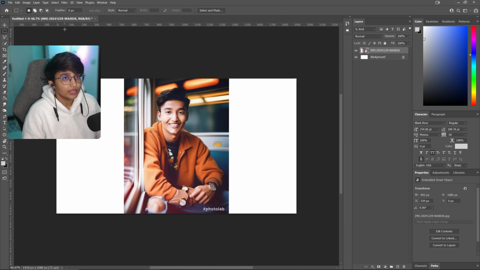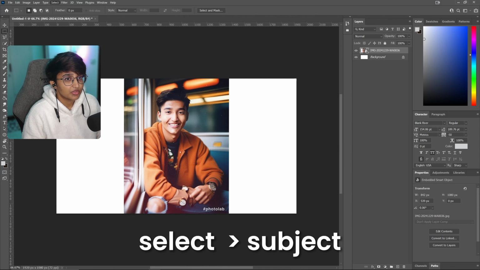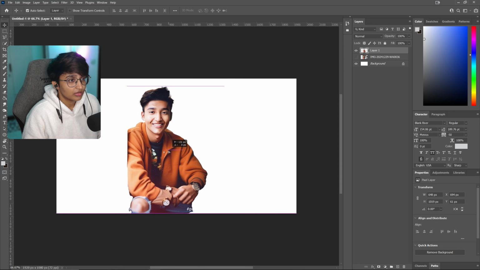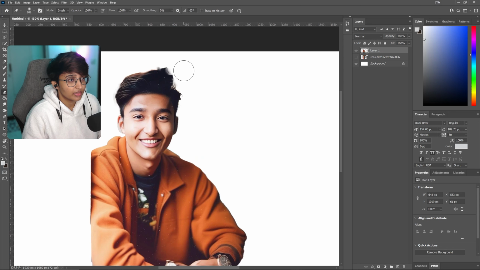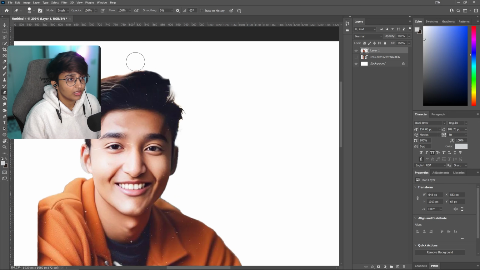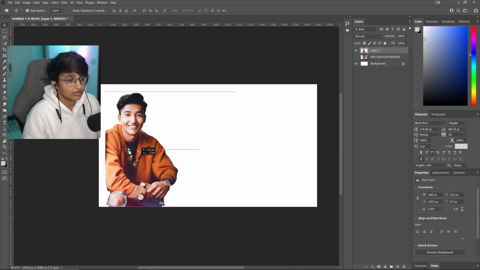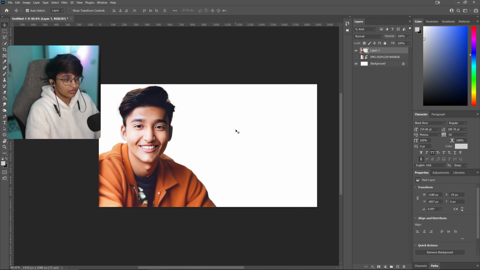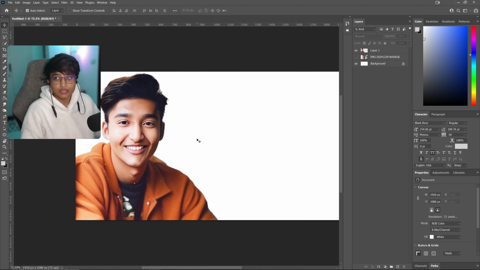Alright, import it, select subject, Ctrl J to duplicate layer, and we have a cutout already. I'll just quickly fix his hair a little bit. Right. I think this is a good enough size for his face. Bro is so handsome though.